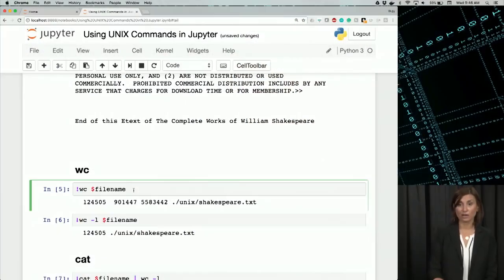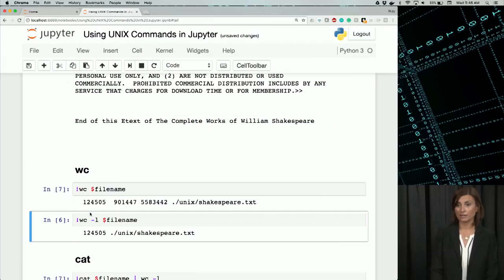How big is it? We can use the word count to display the number of lines, words, and characters to figure that out. So here I'll say exclamation mark wc $file name. When I do that, I get about 124,000 lines, followed by words and characters.